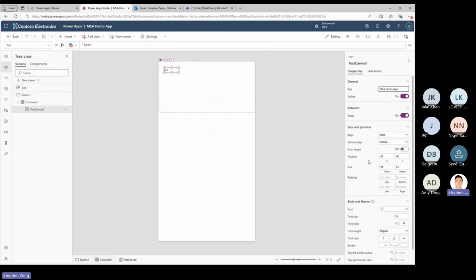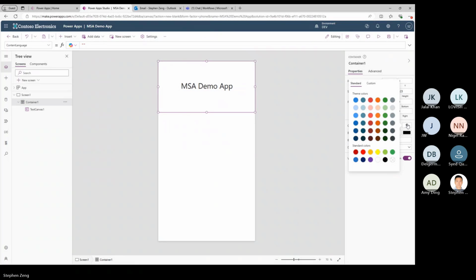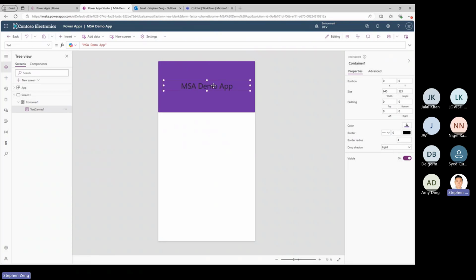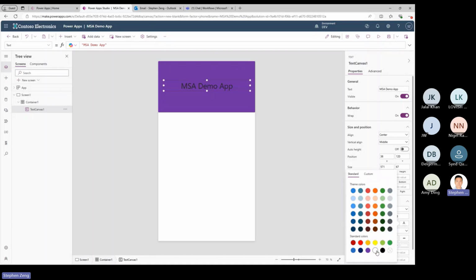I'll just put a very simple title and I'll align it in the center, and I will increase the font size, let's just say to 48, and also I'll give it a background color, let's just say a purple one, and I'll change the label color to, let's just say, white.